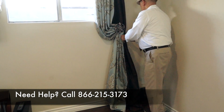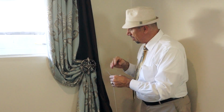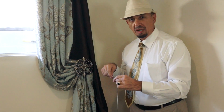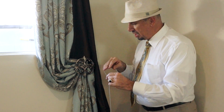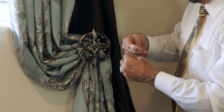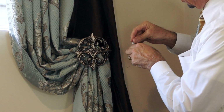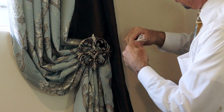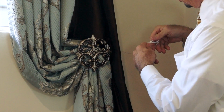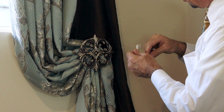Now, I still have the extra cord in the back. I don't want to cut this because I know I'm going to come around needing to clean these drapes later on, so I want to make sure we keep it. So all I do is simply wrap it around my finger and make a bow out of it. I just like to keep that for the future if I need to go in and unravel the drapes and send them out to get them cleaned. That would be something that I will need.